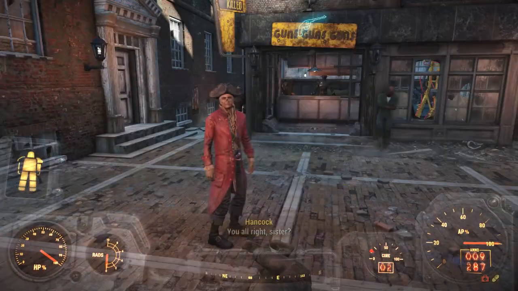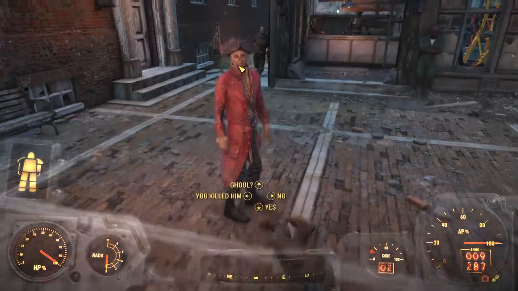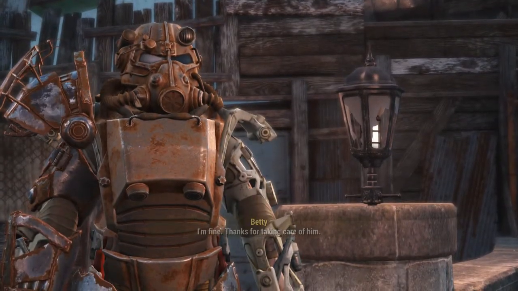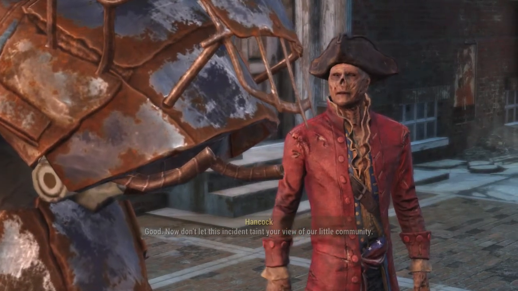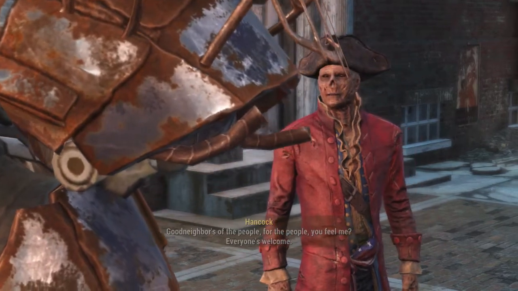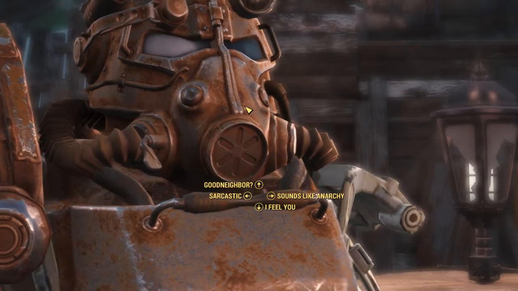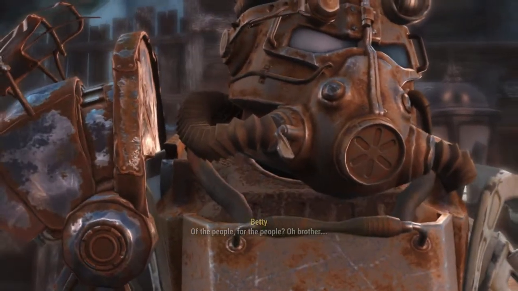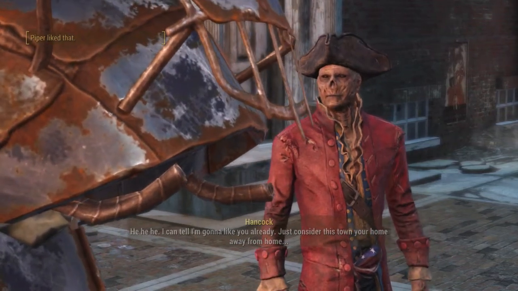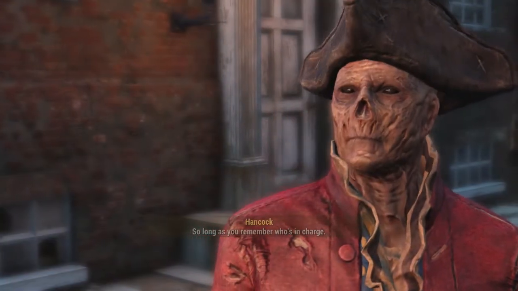You alright, sister? Yeah, I'm fine, but I'm going to take his stuff. Ooh, razor grain. Thanks for taking care of him. Good. Now don't let this incident taint your view of our little community. Good neighbors of the people, for the people. Everyone's welcome. Just consider this town your home away from home. Well, I would, except there's no player house here or settlement.